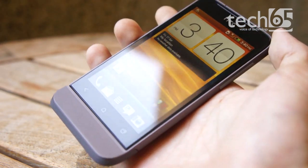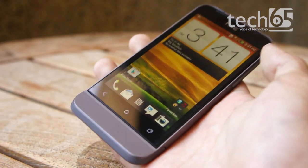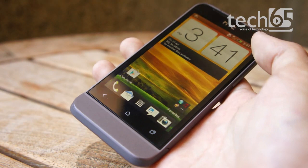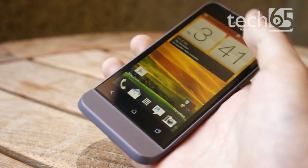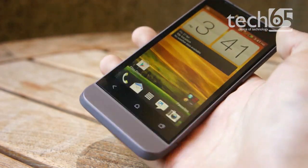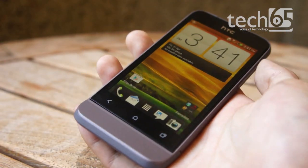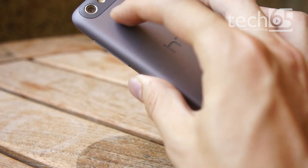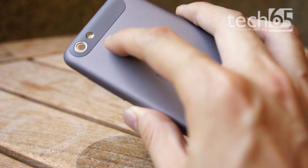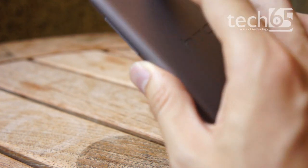Now let's talk about the hardware on the HTC One V. In terms of specifications, it does lose out a little bit to its HTC One X sibling. It has only a 1 GHz CPU, and I've already mentioned that it's got a smaller 3.7-inch display compared to the 4.7-inch display. It's also missing a front-facing camera that the One X has. However, in terms of things that are being retained, it still has a pretty good camera. This is a 5.0 megapixel camera with an aperture of f2.0 and an LED flash. So you still have a pretty good camera.